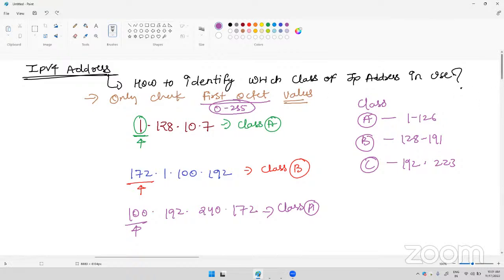Now, after this thing is clear, one more piece of information we discuss: the IPv4 address.